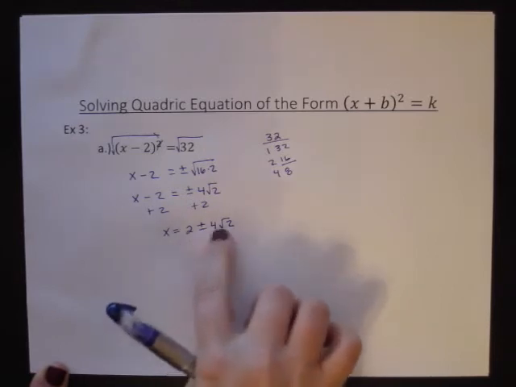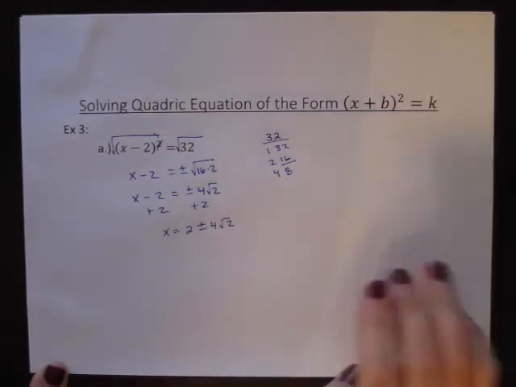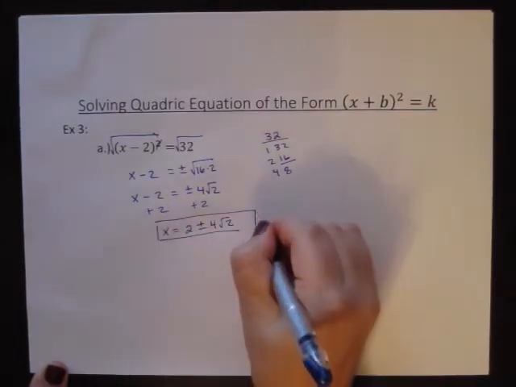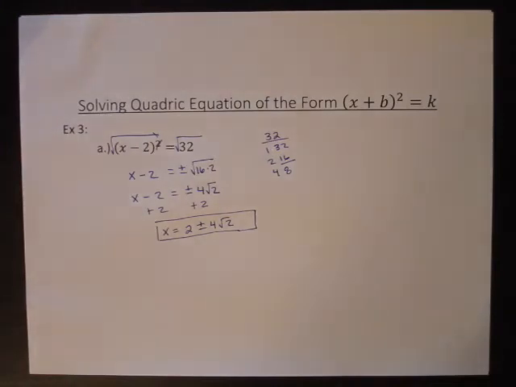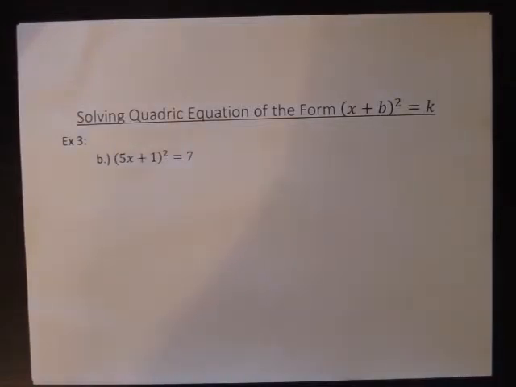Now, can I add these two together and subtract? No, because I have a radical here. So because I have that square root of 2, I can't combine like terms because they're not the same. So as far as I can take it is right here. So let's try another one.